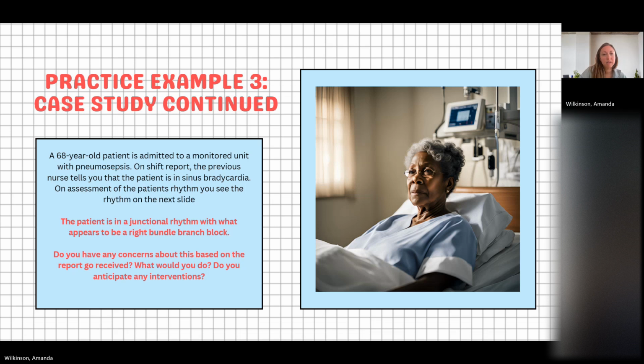Any questions about this? This was kind of a broad scenario. It really ultimately depends on how your assessment is. So just going back to never assume your report is accurate. Also look back at our previous ECGs and just ensure that that is accurate. A lot of times bundle branch blocks do actually get missed in rhythm interpretation. And maybe the last person just missed it.